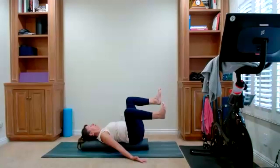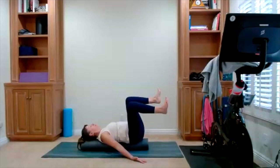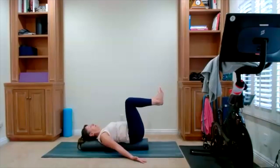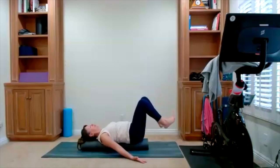There's your open. And lift, open, lift for four, three, two. Bring your feet down to the floor. Both your feet are down.